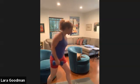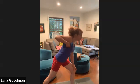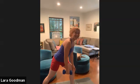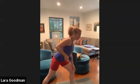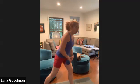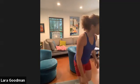Weight is now on the right hand, left leg steps forward, left hand's on the left leg. Pull it up to the underarm, just like that. There we go. 10, 9, 8, 7, 6, 5, 4, 3, 2, and 1. Good. Weight can go down. Grab your chair. A chair where you can have your feet on the floor, so not too high.